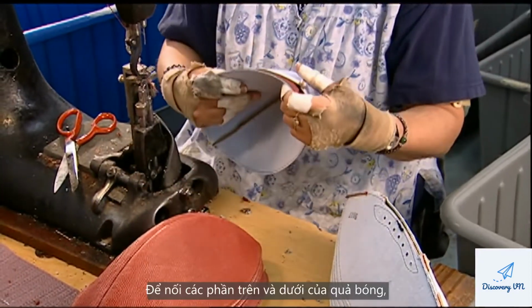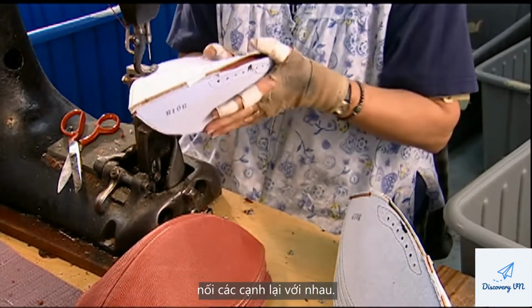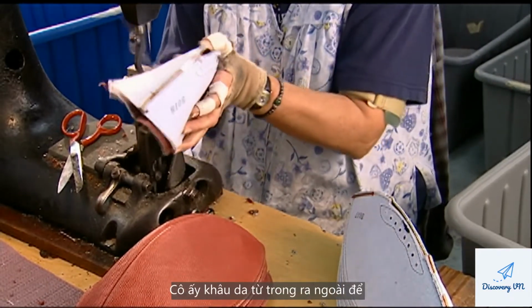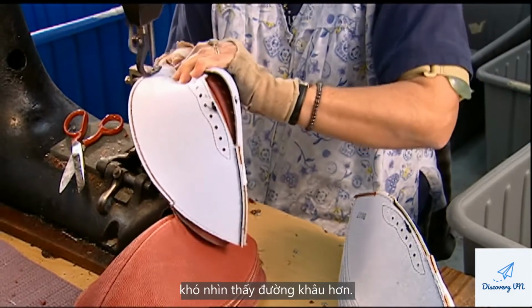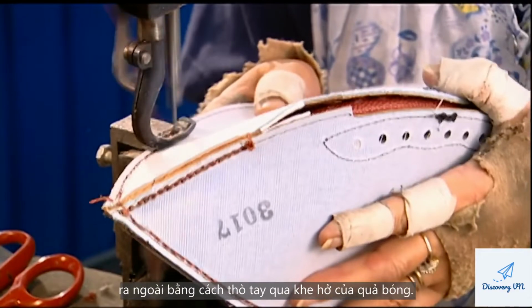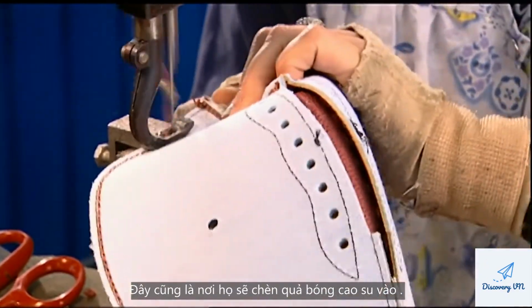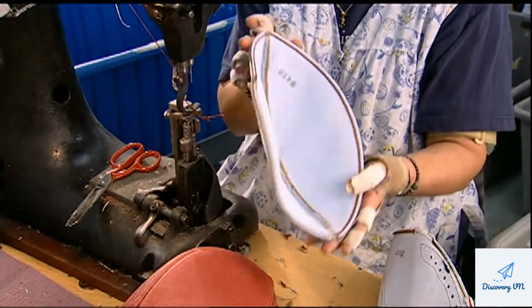To join the ball's top and bottom sections, the seamstress first cups them and then joins the edges together. She sews the leather inside out to make the stitches less visible. Later, workers will turn the skin right side out by reaching through the opening between the lace holes. This is also where they'll insert the bladder.